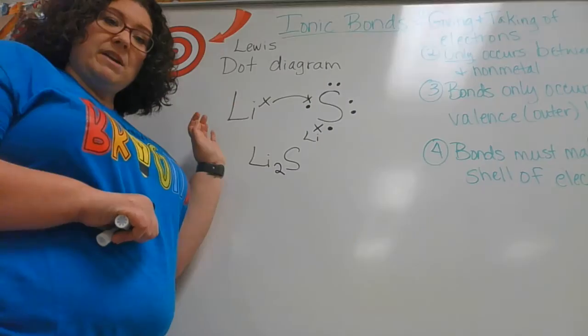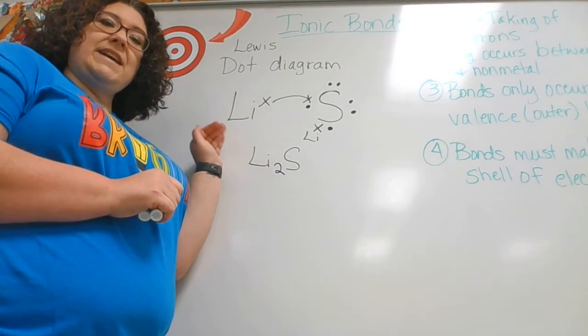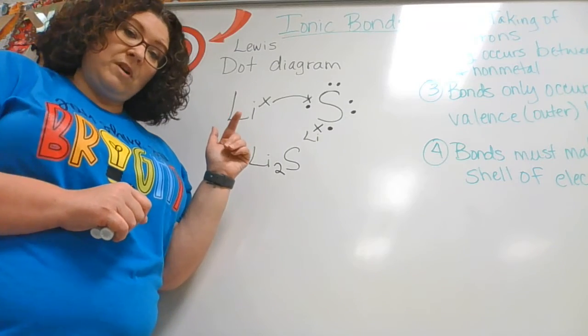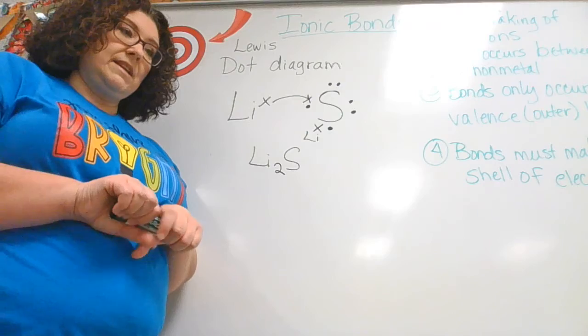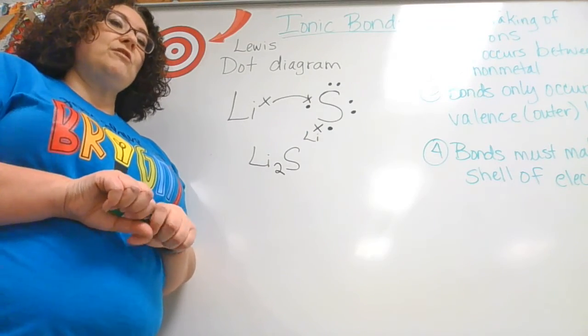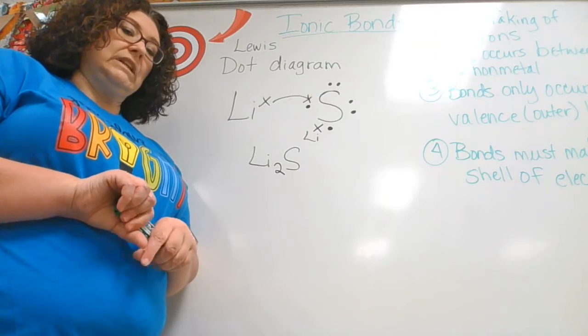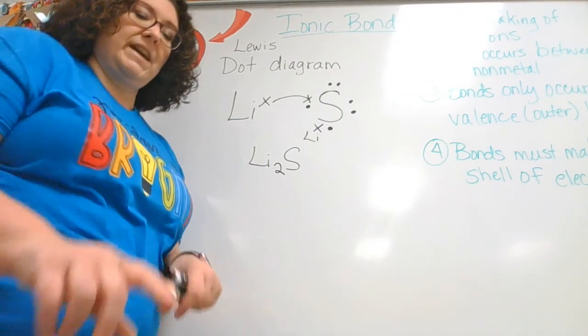So please send me an email if you have any questions. Your worksheet today, you only have to do the problems for the ionic bonds. Tomorrow, we're going to go over covalent bonds, and then next week, we're going to do some test review where we cover a little bit of everything, getting you ready for the ACAP test.